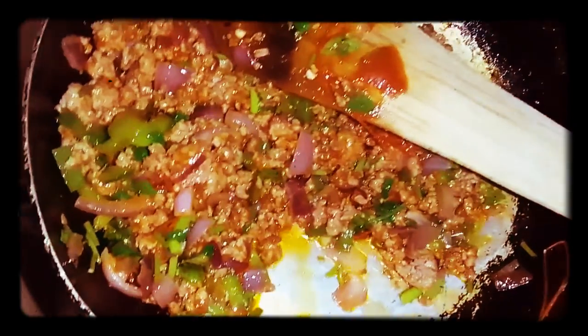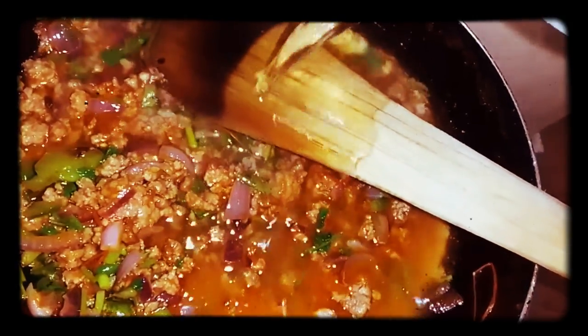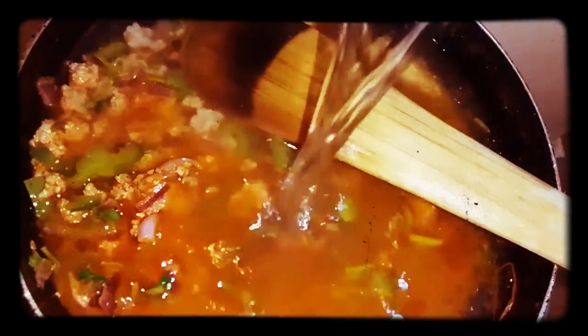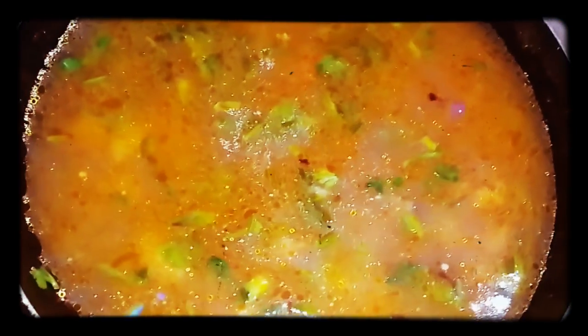The last ingredient that I didn't mention ni maji. Unaongeza maji ya kuivisha nyama and our pasta. Let's have a liter. And then you cover, you wait boil.